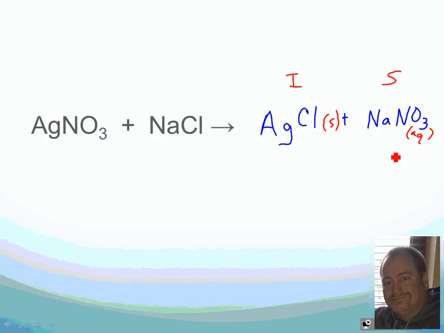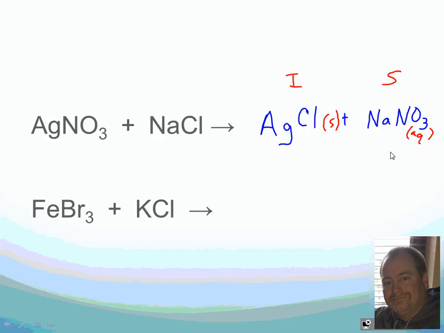And as I look at this guy, guess what? He's already balanced. So, see the thought process A through E we're going through? The thought process. So when I determine, yeah, I've got two salts here, it's just a double replacement, I need to go through that thought process. Let's go through another thought process here.